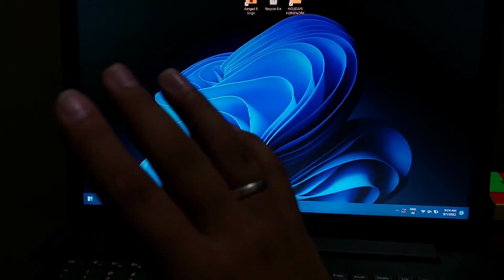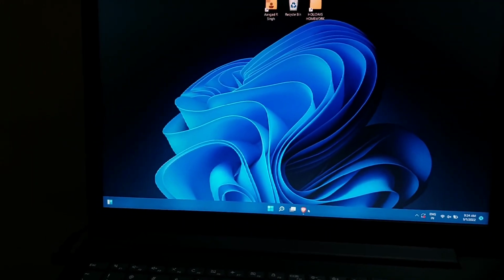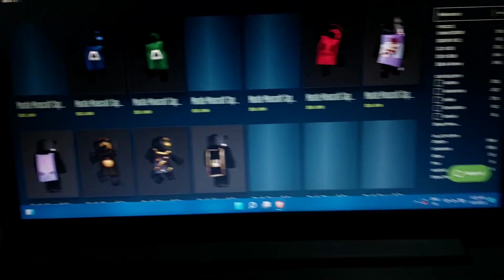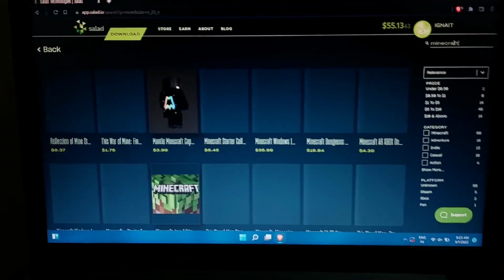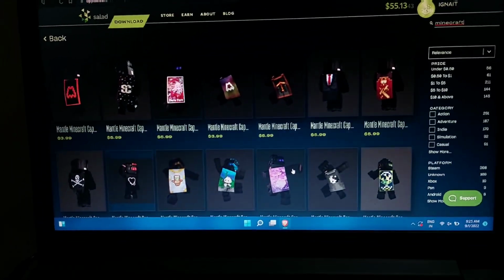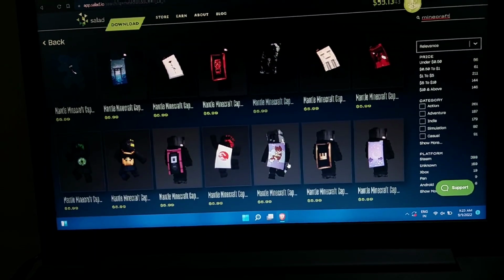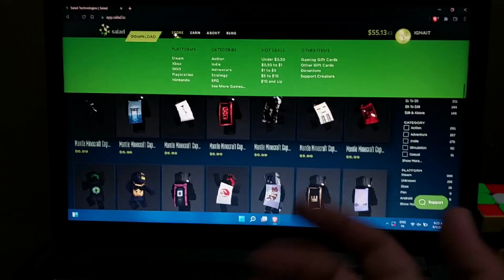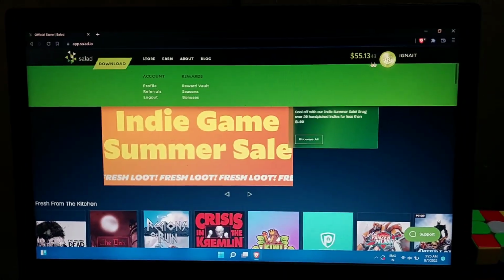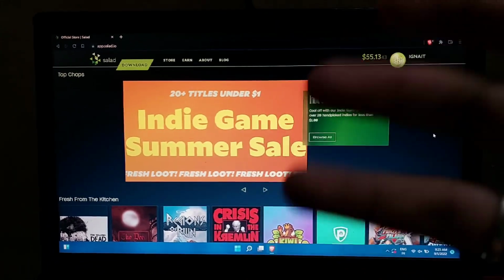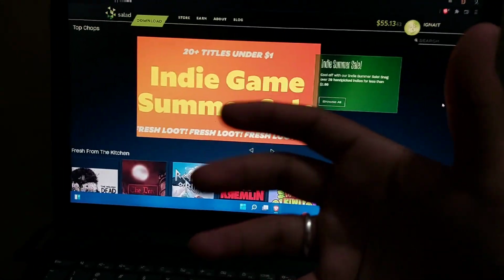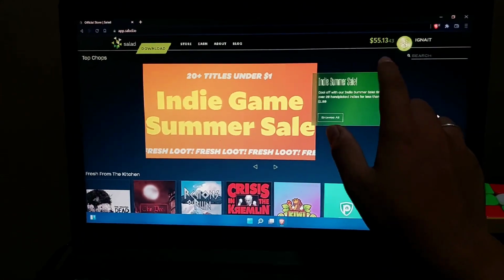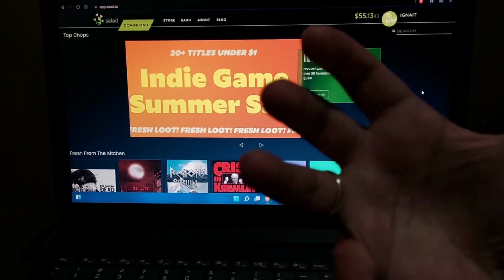And for starters, if you do not know what Salad is, it is basically a store where you can buy any game, any Discord Nitro. For example, if I search Minecraft, here you can see there are different caves, and here you can also buy Minecraft the game itself. And here there are also many Amazon gift cards, and there are many services here that you can buy by simply earning credits. And for the credits, firstly, when the Salad app was new, you just needed a good graphics card or a good processor for basically mining and earning these credits right here. But now in this video, I will be covering some major updates.